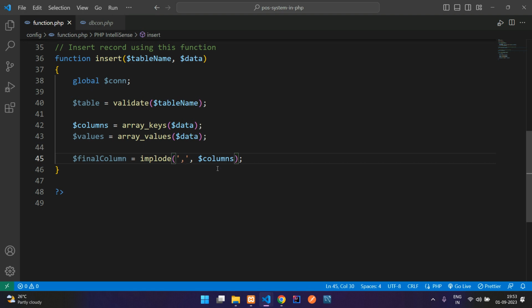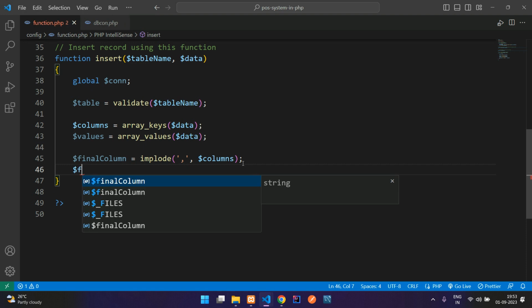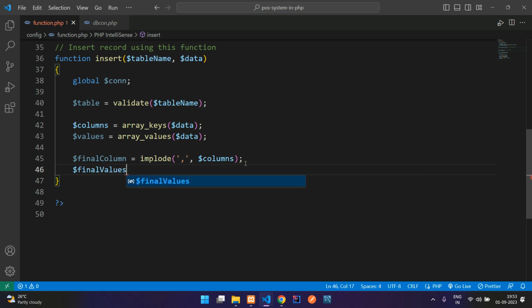Okay, all set. Same way guys, for the values also, let's create a final values variable equal to, and here we are going to make a few changes, like add a single quote in the beginning, and now concatenate again double quotes inside that single quotes. Okay, semicolon, and now use the implode function.